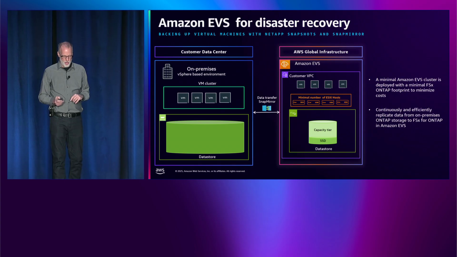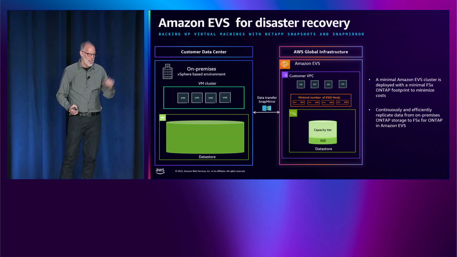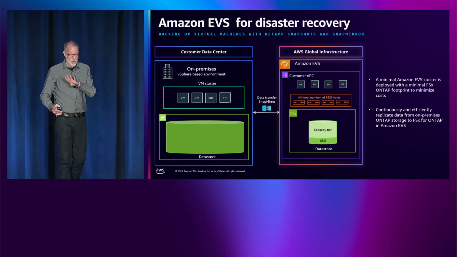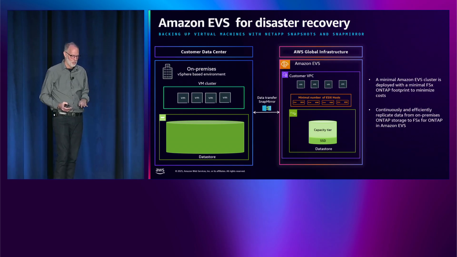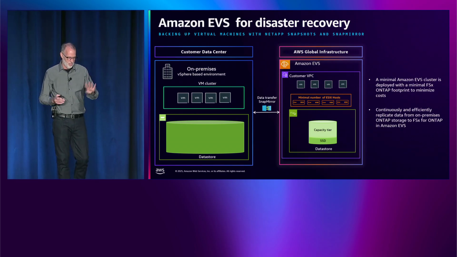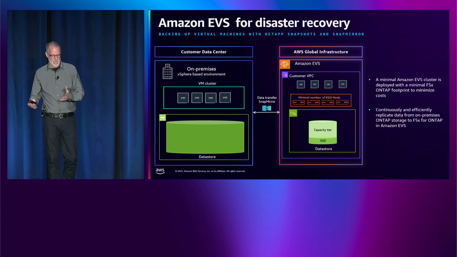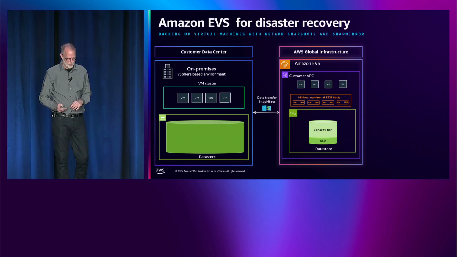When you're doing this, you're going to replicate data up, and most of that data is going to be going into the capacity tier. You're going to have a very thin SSD tier, and you're going to have just those 4 ESXi hosts, kind of like a pilot light, right? Right now, 4 ESXi hosts is the minimum, and that's tied to VCF 5.2.1. So that could change in the future, but right now that's the minimum. So we really have a minimal footprint. Most of the data is going into the object tier, and we only have 4 ESXi hosts.